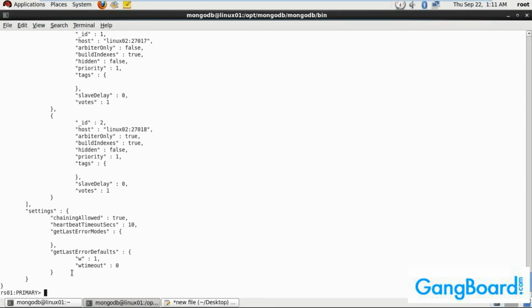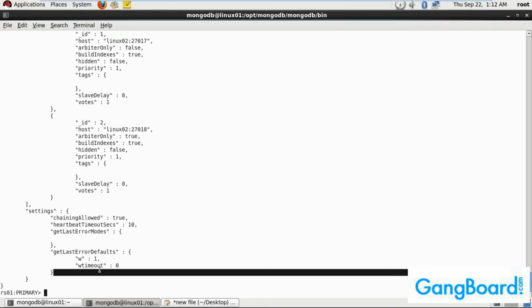This timeout is for the read and write concern. If the write concern acknowledgement takes some time, and the query is not ready to wait for 30 seconds, then you can set 30. If the acknowledgement does not come within 30 seconds, that query will be aborted.